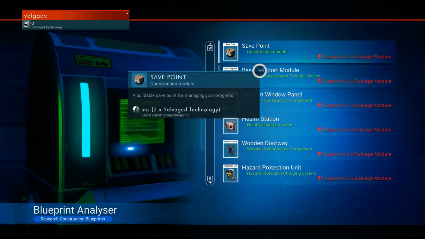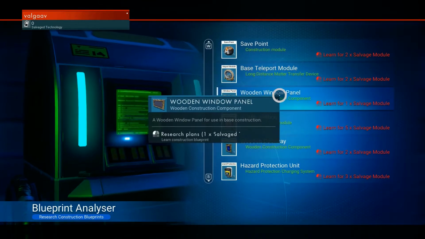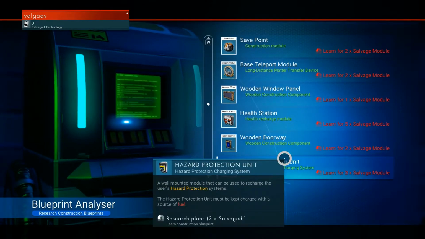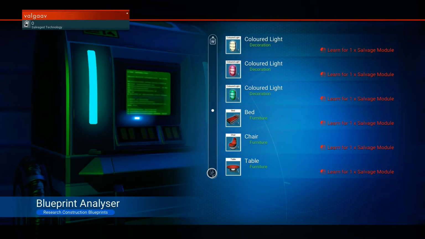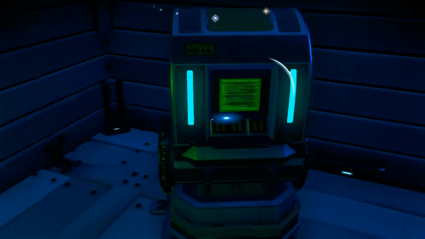Alright, look at this, a save point, a base teleport module. That's cool. Wooden window panel, health station, wooden doorway. Hazard protection unit, hazard protection charging system. Wooden frontage, message module, communication station. Oh, that's for, like, selling on the market, I think. Wood frame, wood arch, colored lights, chairs, bed, table. Cool. All right, let's go ahead and just kind of go back.